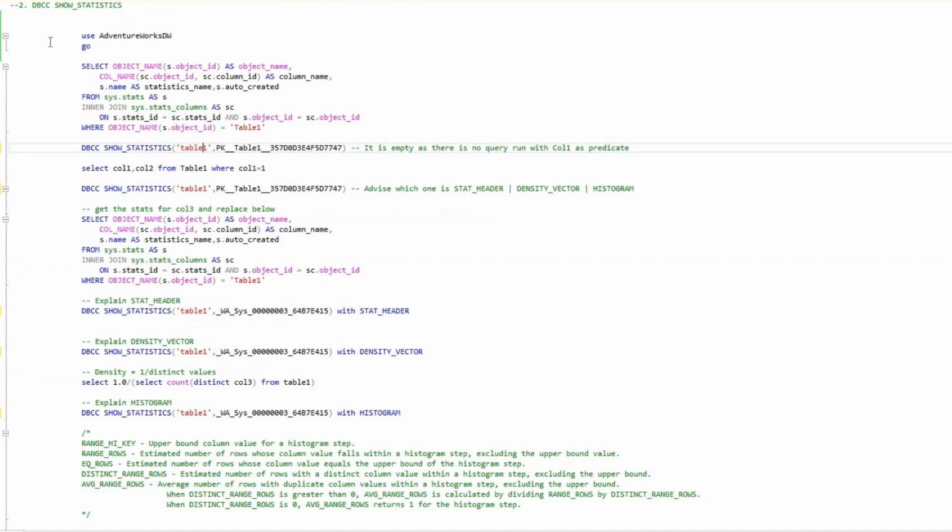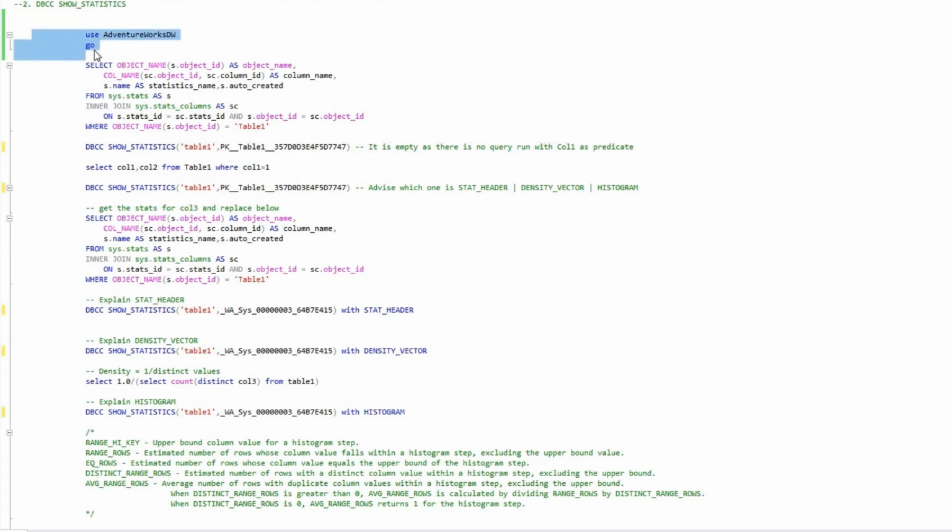By the end, you will be armed with insights that can transform your queries from sluggish to lightning fast. Get ready to unveil the power of DBCC SHOW_STATISTICS as we venture into the heart of SQL Server's query optimization engine. Buckle up because we are about to turn the tables on query performance.